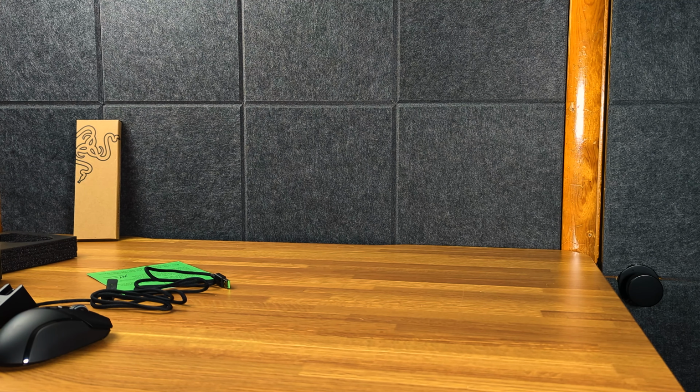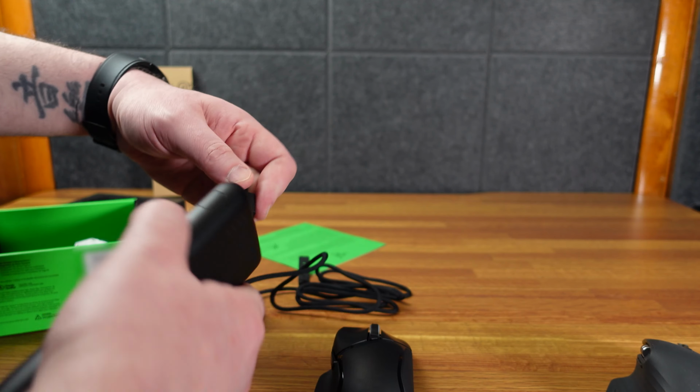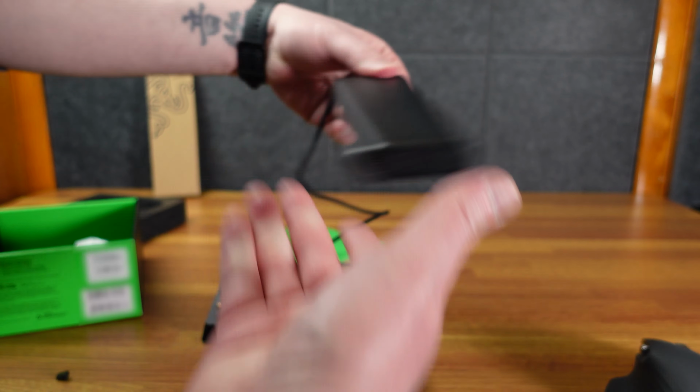Obviously this is meant for gaming, but if you're just wondering how it compares to another mouse, this is the Logitech MX Master 3. So the Master 3 is a lot bigger, but obviously they have different purposes. We'll get it hooked up to the PC, of course, but for now, let's just see if it charges with the battery pack.